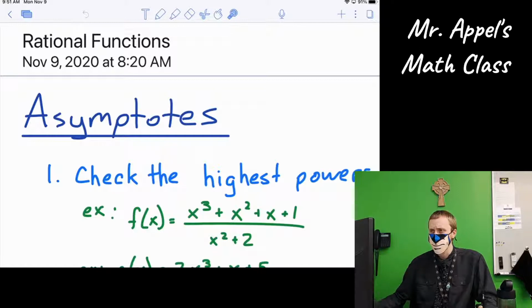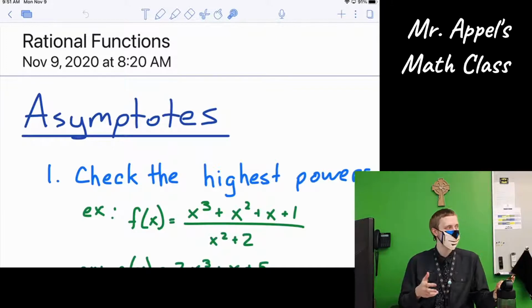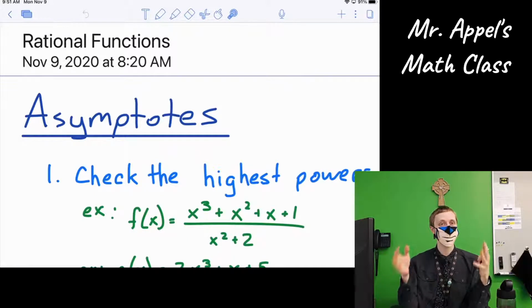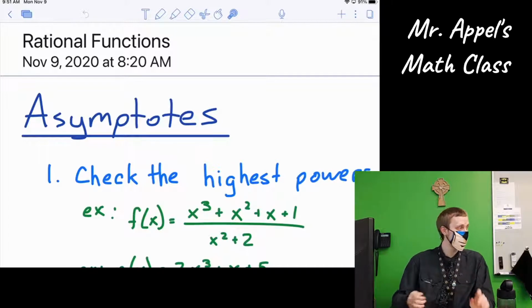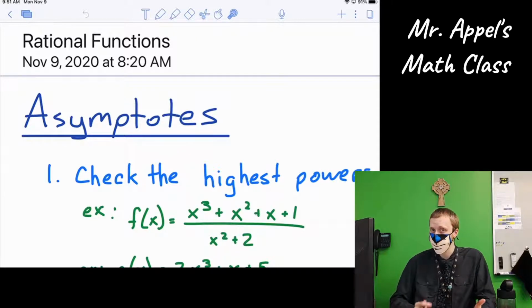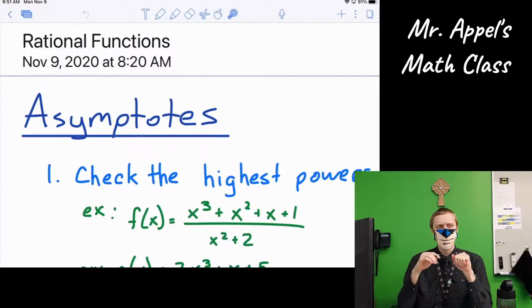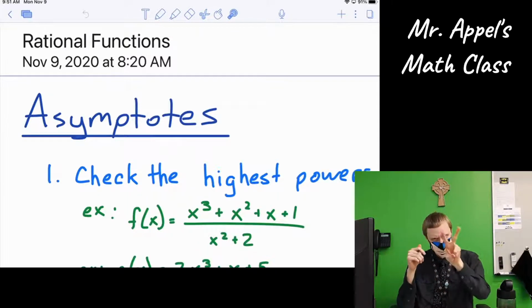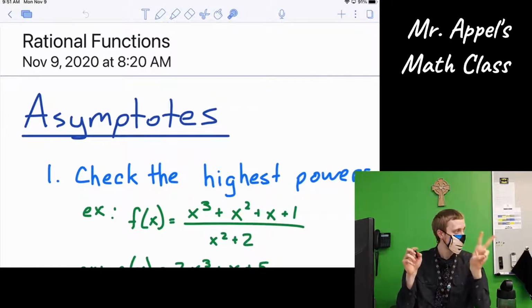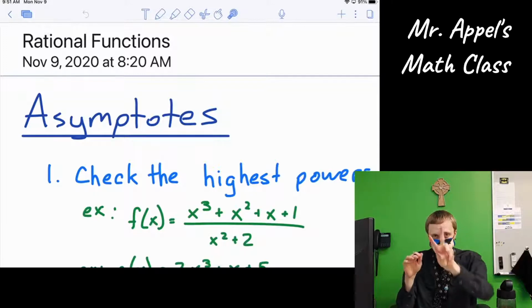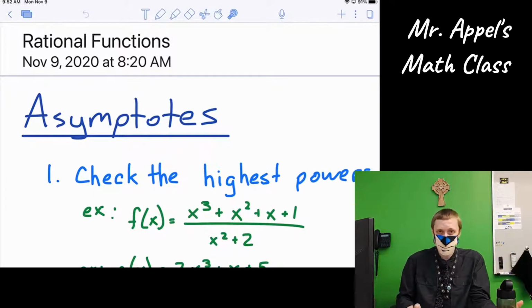So what we need to look at now is how to find the asymptotes of a rational function from its equation. And it's actually rather simple. A lot of people like to think of it as this convoluted, complex thing of like, oh, has it got a horizontal one? Is it going to have a slant one? It's actually really simple. You just got to check two little numbers. That's it. Two numbers. You're going to compare and contrast two numbers out of that function. And that's going to tell you everything you need to know.